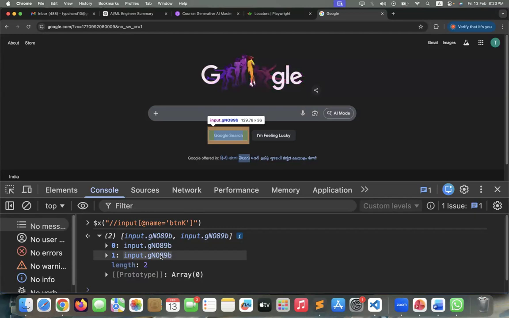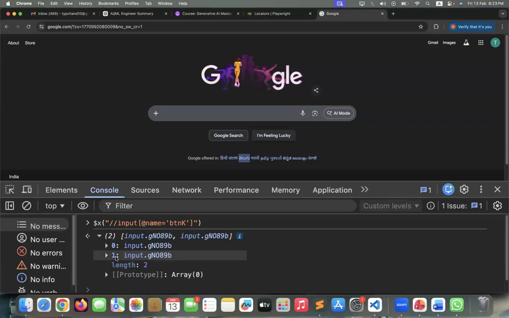This is the second one. So we need to point out the second element. So how are you going to point out the second? Because ultimately we need to point out the unique element. Whatever XPath you have written, for this XPath there are two matching elements, but of those two, one is ours.